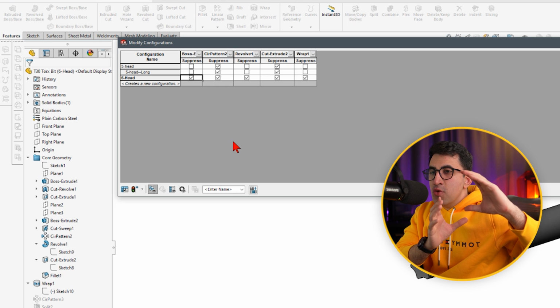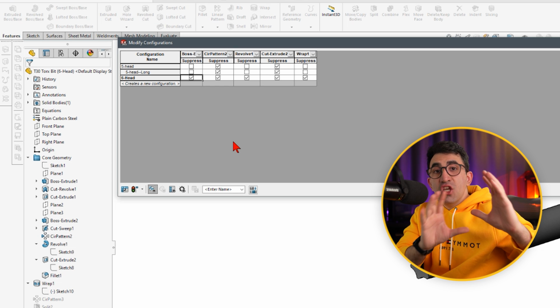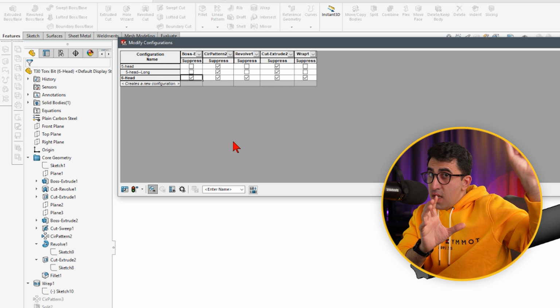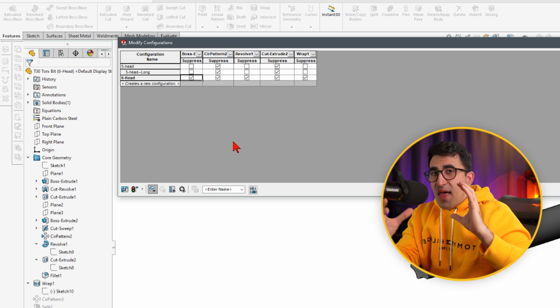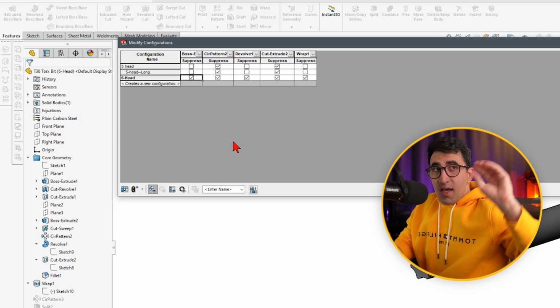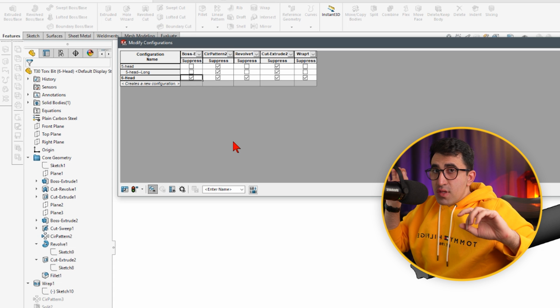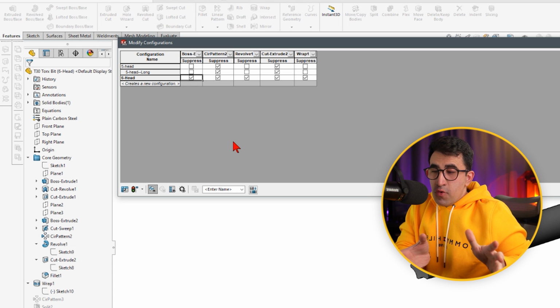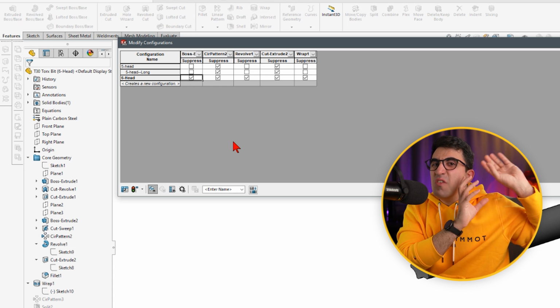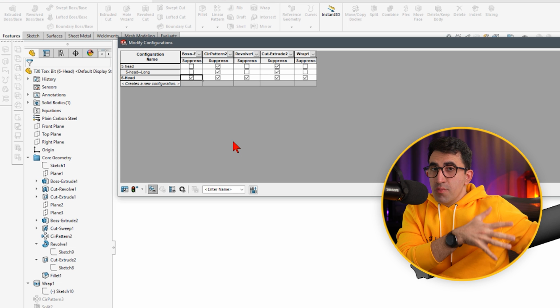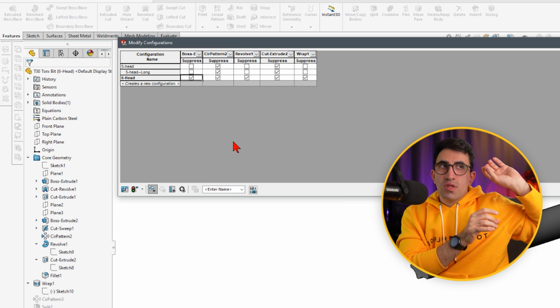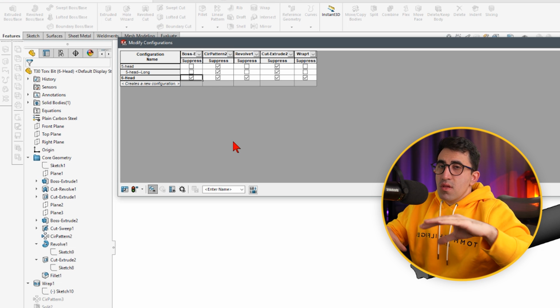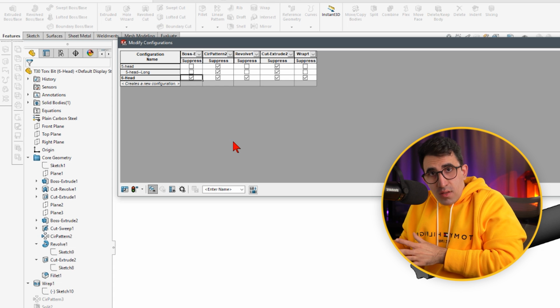So for example, if you use extrude boss to create a cube and then you use fillet, which is another feature, to round its edges, that boss is the parent feature and that fillet is the child feature. If I suppress the boss, which eliminates the cube, there is no cube for you to round its edges with the fillet. So the fillet has no choice but to be suppressed. But the reverse is not true. You could suppress the fillet, which suppresses the round edges, but the cube can still remain.